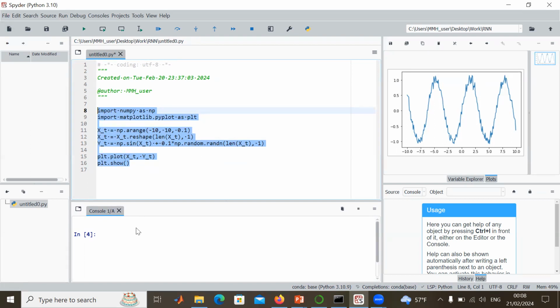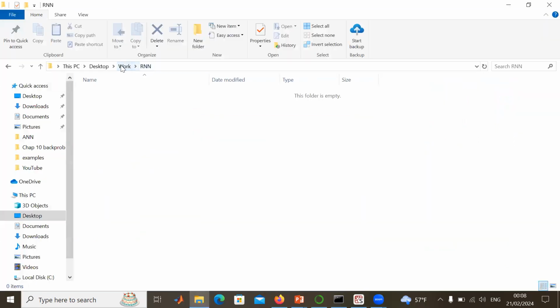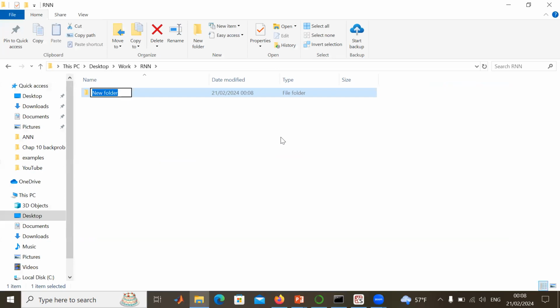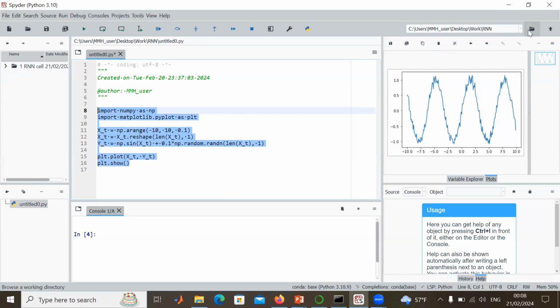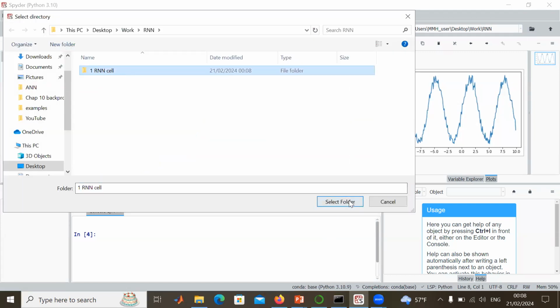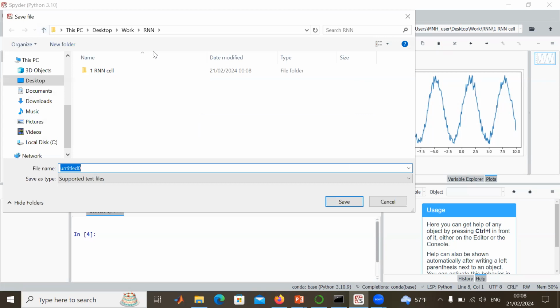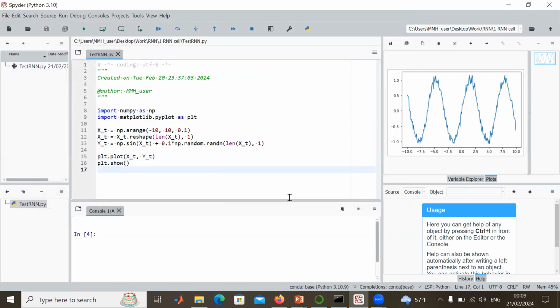Therefore, I would recommend creating a new work folder again for the RNN, and then a subfolder, which we call cell or RNN cell, so that we can keep track of the changes in a very simple and easy way. So we save this under, let's call it test RNN, because that's where we're going to test the RNN.